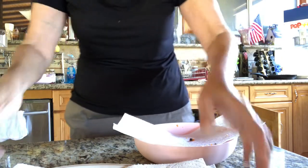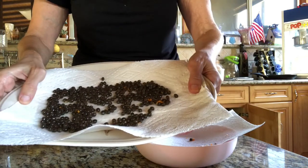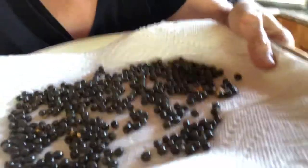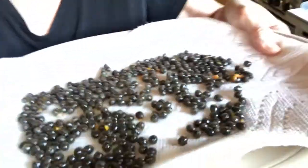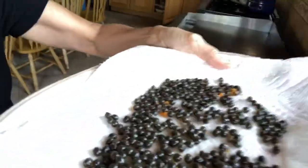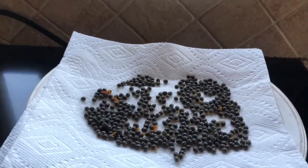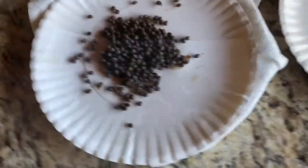So now we are just going to place them somewhere that gets some natural sun. I'm putting them on top of my microwave here. It comes in, and it's going to sit here until it dries out. So this is what it looks like once it dried out.